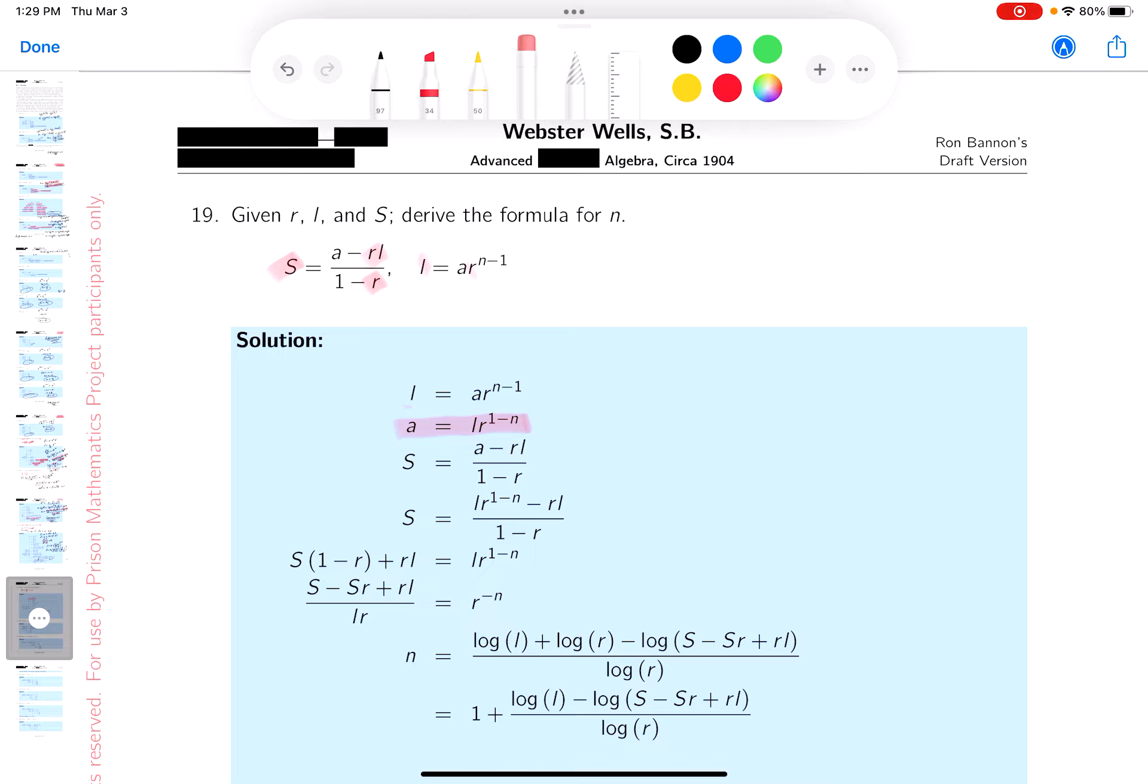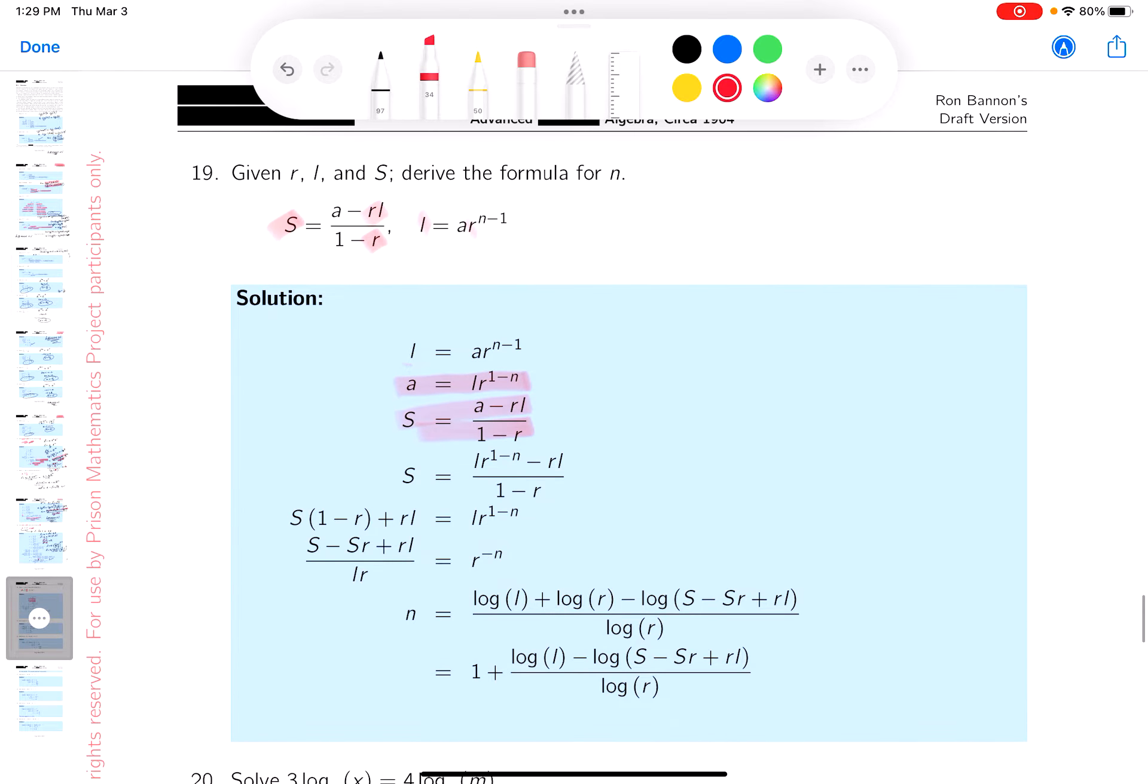Now, the next thing I would do, I'd write down the S thing, and then wherever I saw A, I don't know what A is, by the way, but I know A in terms of L, r, and n. I just write the S formula down. This is the S formula right over here. It's a given. And then what I do is I just pop it in. What do I pop in? The A. And what's the A? This is the A. We just derived that. That's all I did. Let me get my eraser out and indicate I'm just going one step at a time.